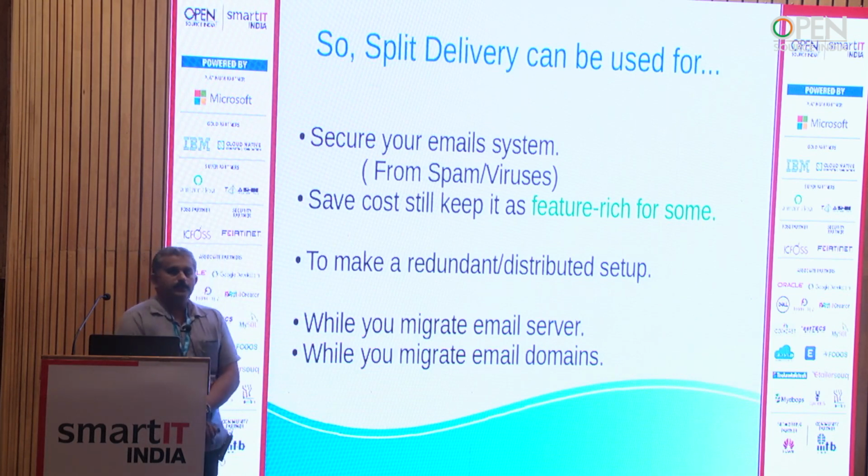Then the third one is you can use this for redundancy or distributed system setups. For example, if you have a branch in Bangalore and a branch in Chennai, you can use the split delivery system for that. Also you can use the split delivery system for migrating your email server.